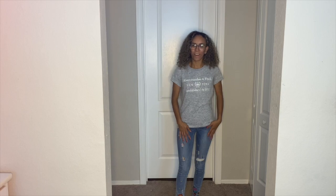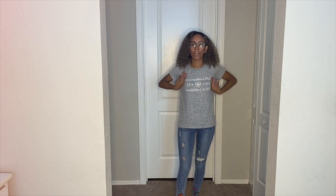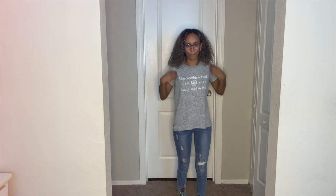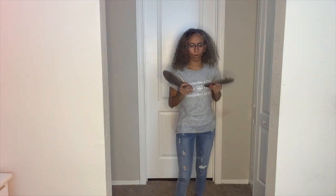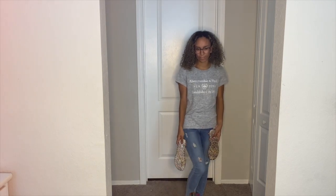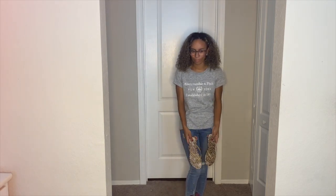This is the next outfit and I absolutely love it because the jeans fit me perfectly — look at the length, it stops right there perfectly. They're also thrifted and have a nice detailing at the back and on the leg. They're very comfy. I like the top with this because it just gives more — I love gray and white on top together with jeans, it looks so good. I would probably wear these leopard print sandals because it adds a bit of pizzazz and boldness to the outfit.